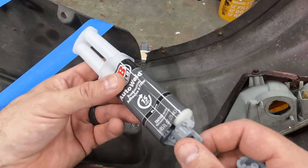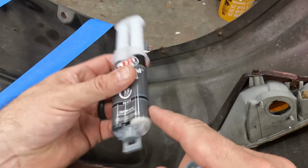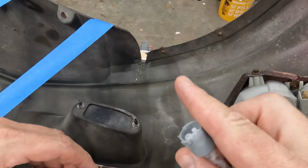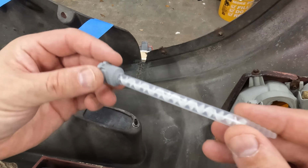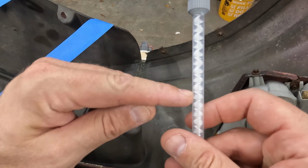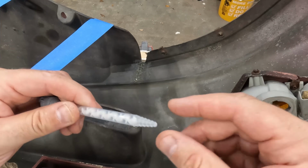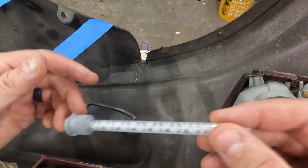This has a reusable cap. So you just pop this cap off, and that'll open up the 2 cylinders, and you can squeeze them out together, kind of like an epoxy you might get at Home Depot. And then it has this mixing cap, which is pretty slick. As the stuff comes through, it auto mixes. You just cut the tip to whatever size bead you want. I'm going to cut it with a pretty wide bead.